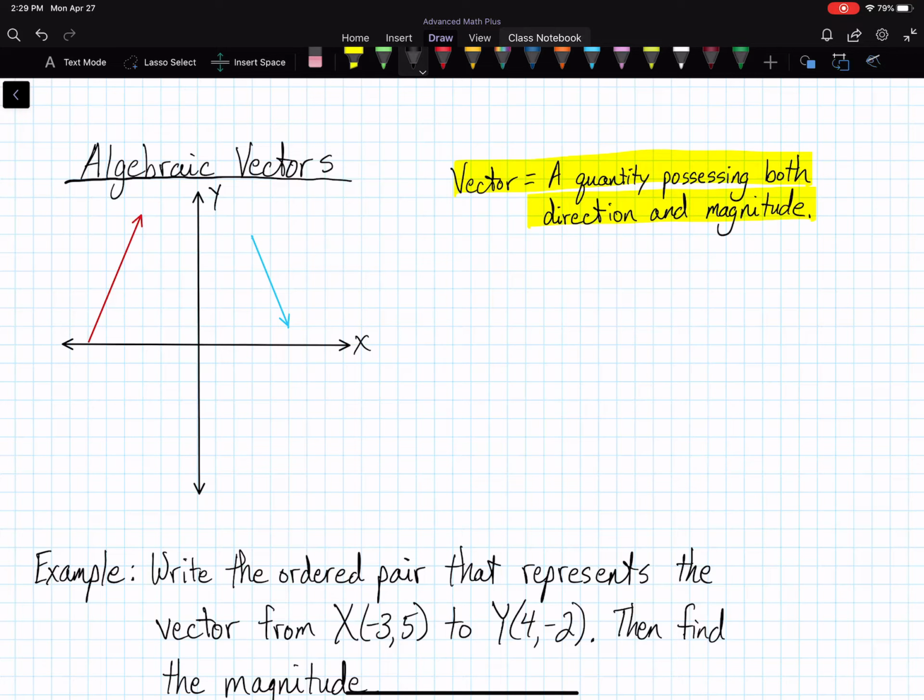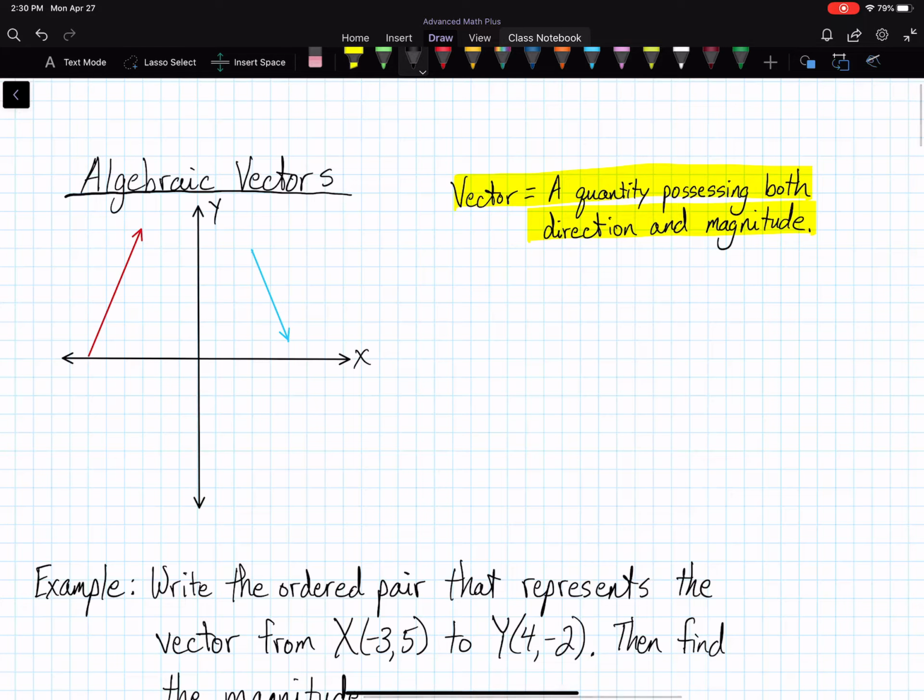Now understand, we can recreate any of those vectors. We basically just have to know what direction it's going and how far to draw the vector. So if you remember how to do points, that's basically how we're going to name these vectors. So this vector right here, let's see here, I'll use green. So this vector starts at that point and ends at that point.